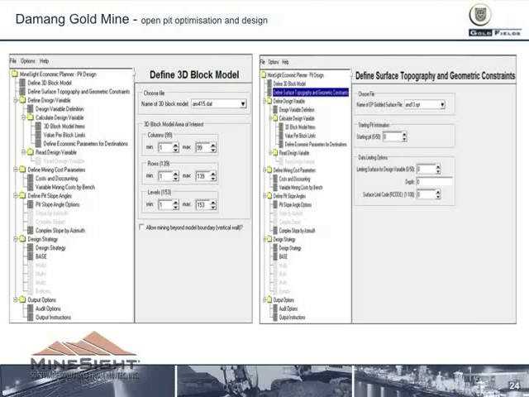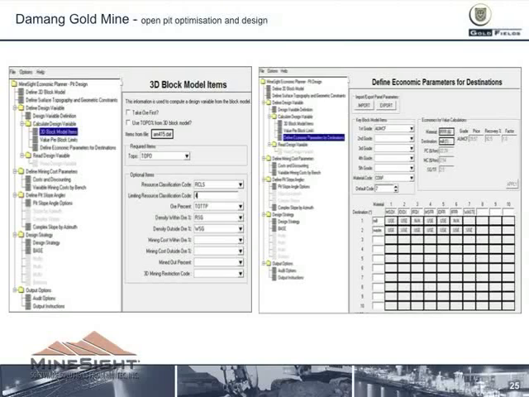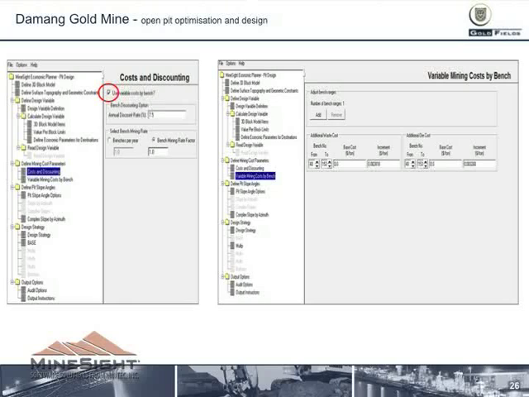But when we're running resource, we can set it to use and then include them in the resource calculations. So we set this panel up this way. And then also, this is where we input our variable mining costs as we go down the bench. And that's our discount rate for optimization.